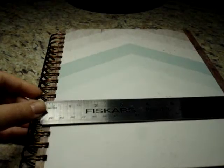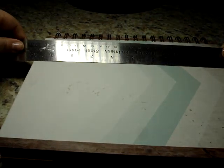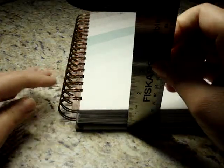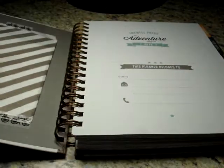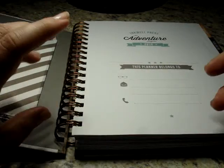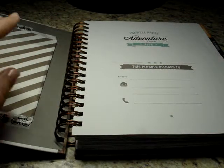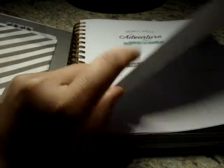I'm getting a ruler here. It's almost 8 inches across and almost 10 inches tall, and it's almost 1.25 inches thick. And I don't have extra things stuffed in here. It's a pretty large planner, and it's substantially heavy. So it's not something you would carry around. I wouldn't carry it around. I don't even have a purse this big. It would definitely stay on the desk.